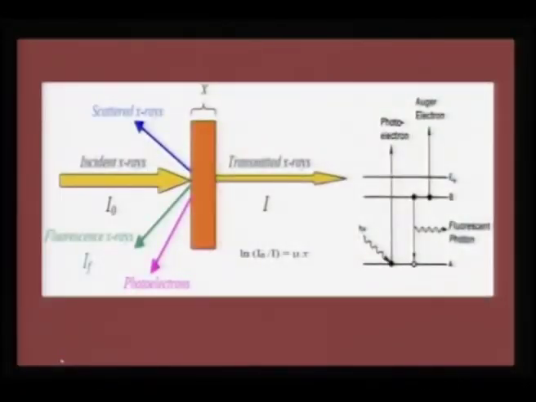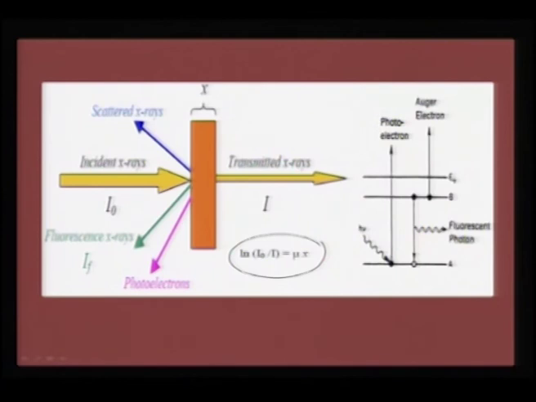As you would see, the incident rays falling on a sample undergo a lot of change. One is that you can get scattered X-rays from the sample, or we can get fluorescent X-rays, which are used for X-ray fluorescence spectroscopy, or we can get photoelectrons. The light can also be transmitted, but not in the same magnitude as the incident ray, and therefore we can try to map the intensity ratio as a function of mu x, where x is your thickness and mu is your absorption coefficient.